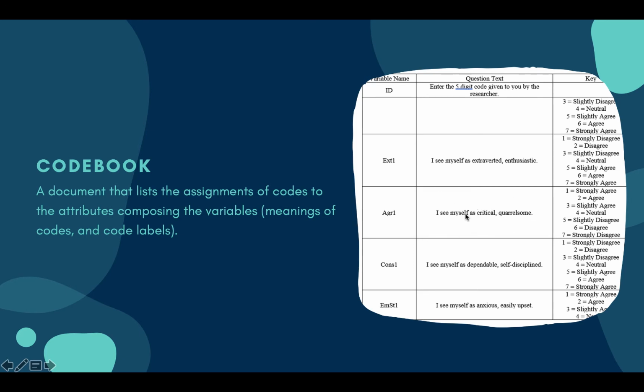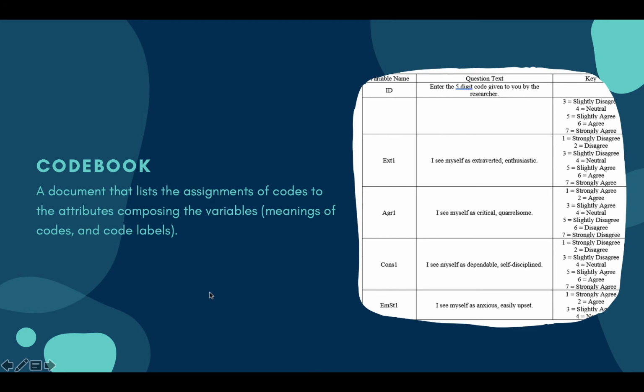So these are questions that are being asked of the participant, and they have to say, do I agree or disagree with this statement? And it's not just agree or disagree, they have the option to select. So these are the various attributes that could exist in the variable agr1. They could select 1, I strongly agree with that statement, I agree, slightly agree, I'm neutral on that statement, I slightly disagree, and strongly disagree. So higher scores on this variable indicate more disagreement.